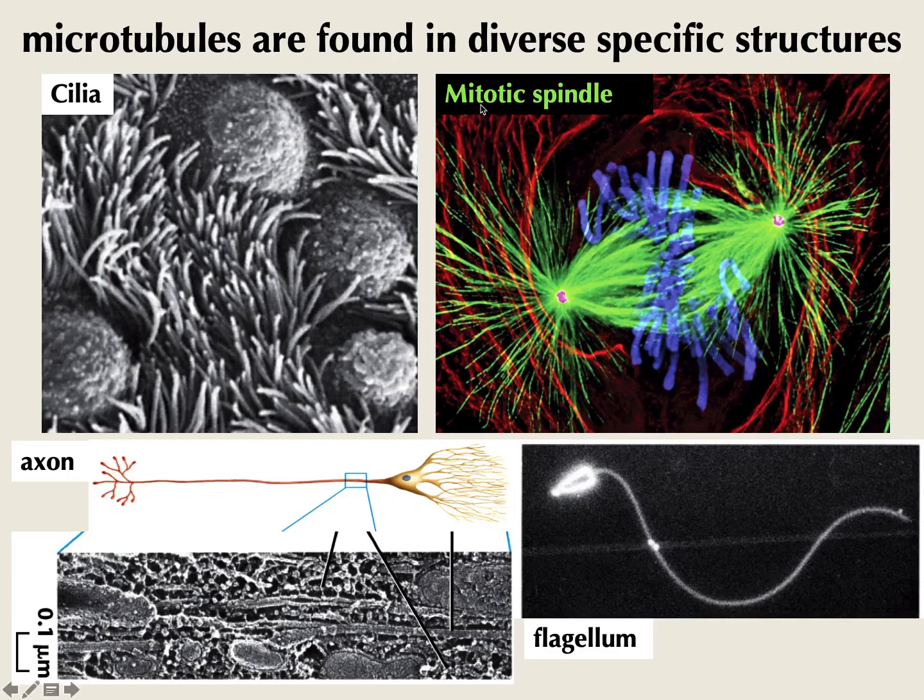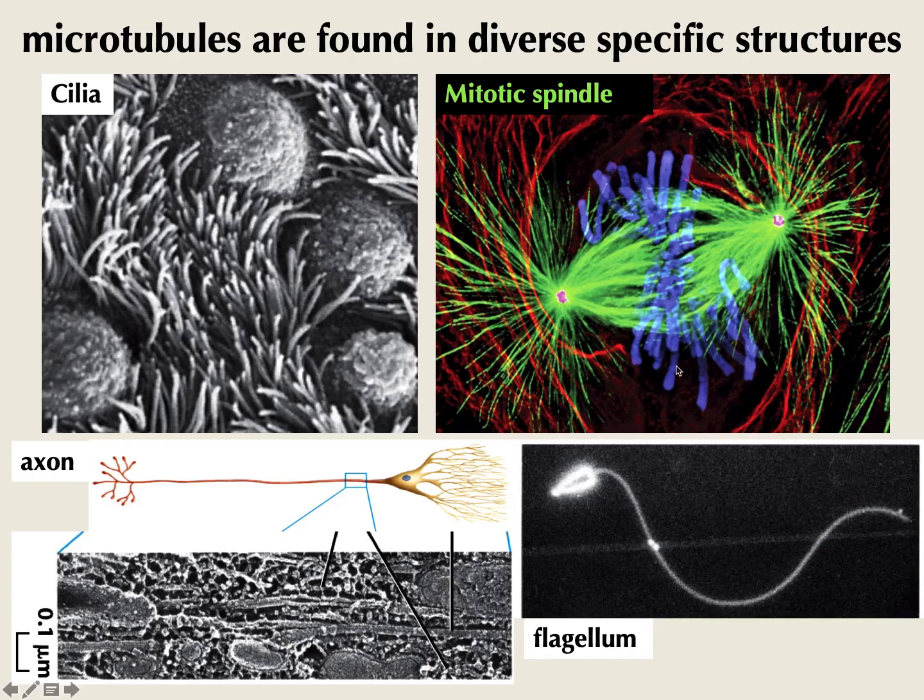Very important roles for microtubules in this amazing structure, the mitotic spindle, right? This is a place where I'm not going to talk about that much in this lecture, but when cells divide, almost all of the microtubules in the cell are rearranged to make the spindle. So imagine if you're a cell that migrates, you organize your microtubules in a certain way, or an epithelial cell, in a way to traffic organelles and so on. But then at the moment of cell division, the entire microtubule cytoskeleton is reorganized to make the mitotic spindle.